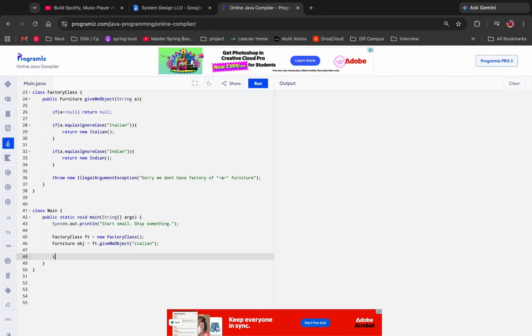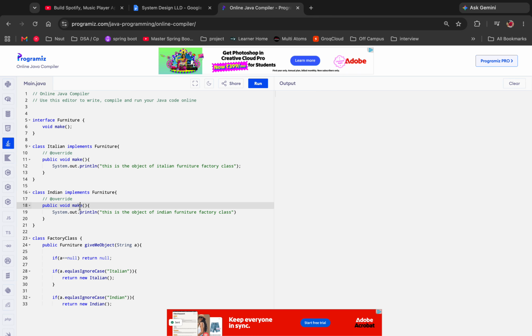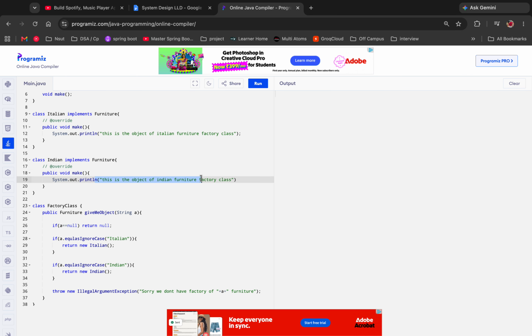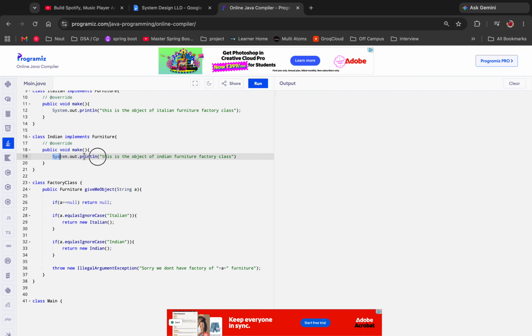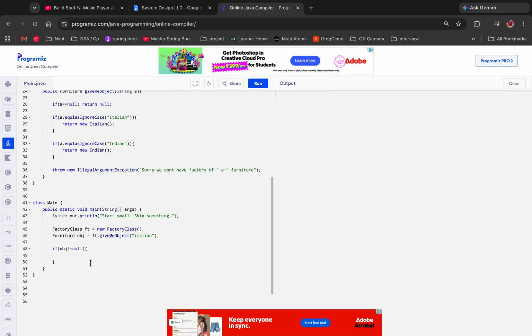And also, as an extra precaution, if obj is not equal to null, then only we will call the make method of this, so that we can see which class object is created. So we will use obj dot make.